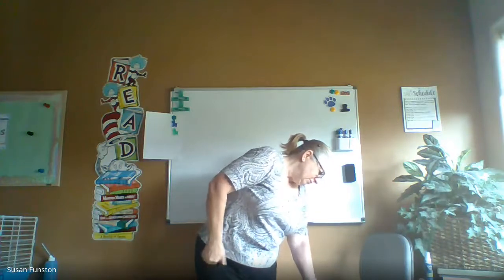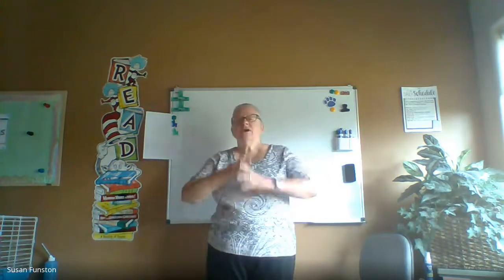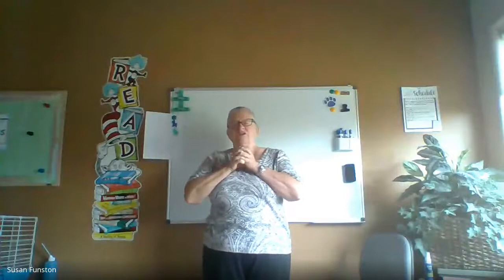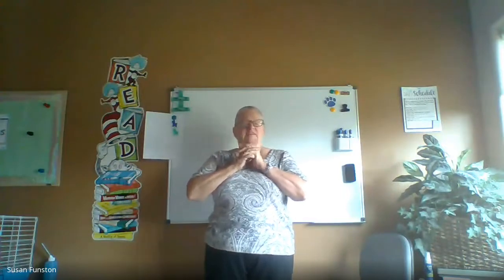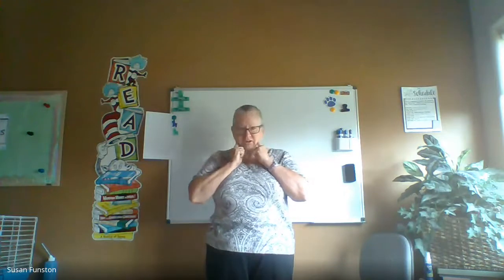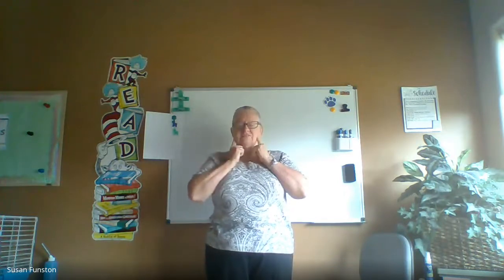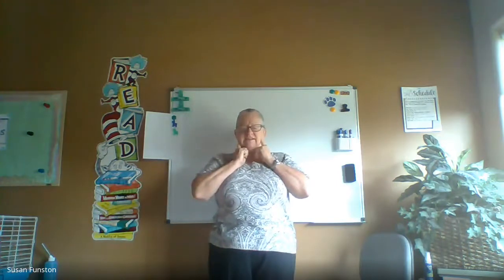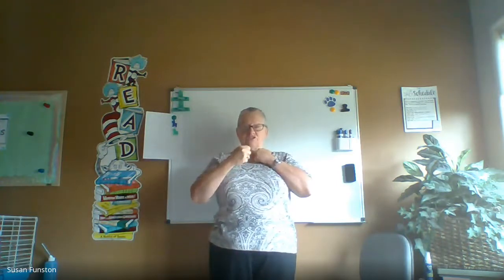Okay, let's try sixes. Do you remember our trick to doing sixes if sixes are hard for us? I know they're hard for me. That's right, we can use the threes that we just did, and then we're going to say every other number and think every other number. So we're going to start by thinking 3, saying 6, thinking 9, saying 12. Ready to try it? All right, so we're going to start with 6.